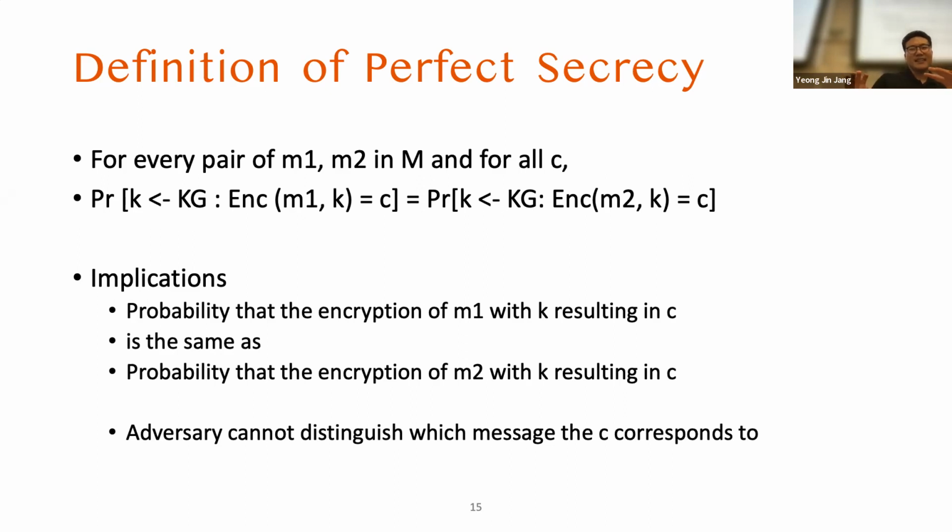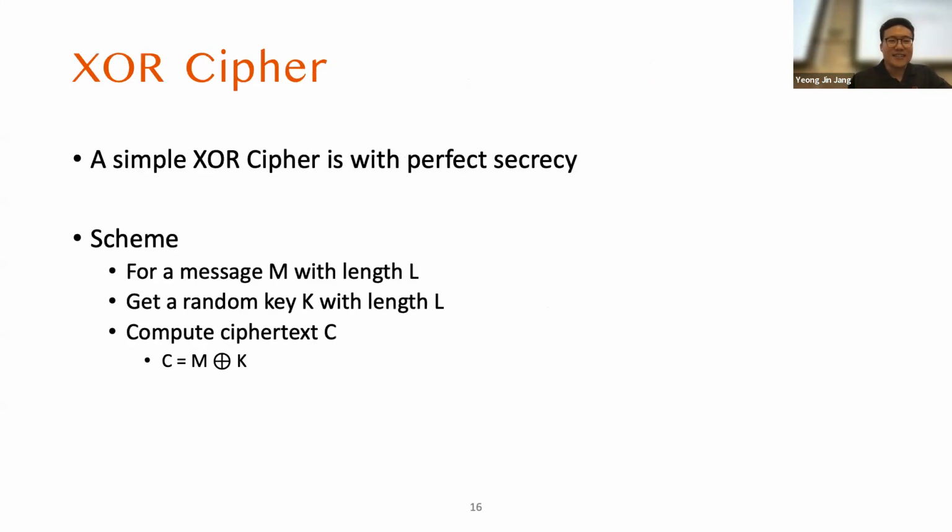What that means is that the attackers don't know which message it is among the entire English space, even if they see the ciphertext. So the important thing is that the knowledge gain would be 0, no matter how many messages the attackers are observing. You might feel that this kind of stuff is quite abstract, so I will give you a concrete example.